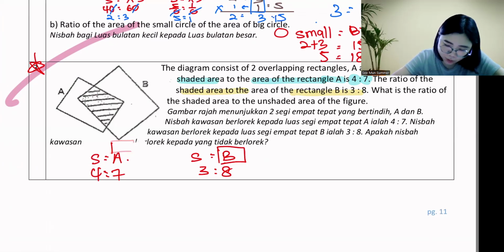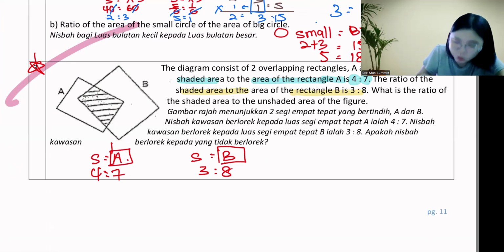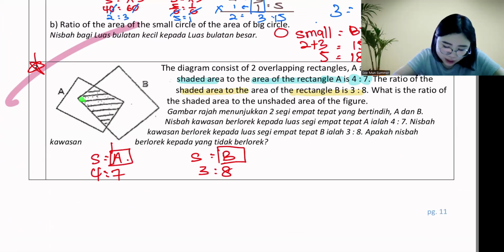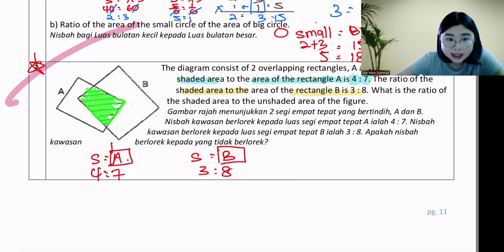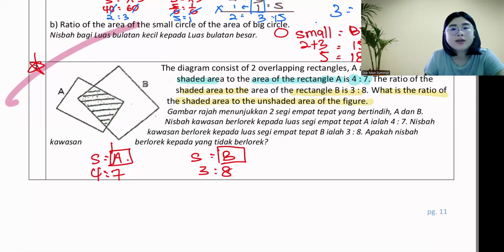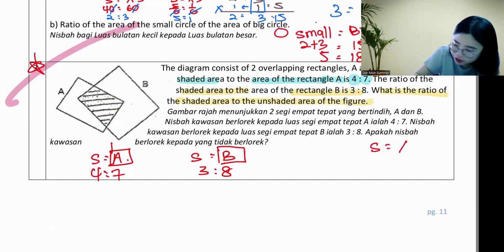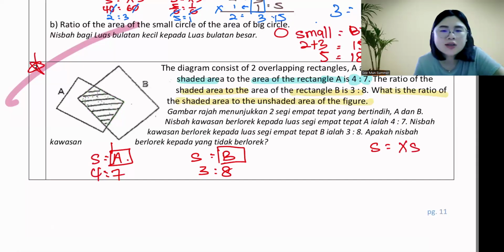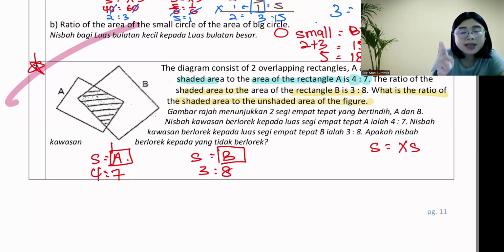So now, what they are asking, can you see there are still one overlapping area? Can you see this overlapping? Meaning this will be keep repeating. So those that keep repeating, we need to put in the middle, because at the end, they are asking for what is the ratio of shaded area to the unshaded area of the figures. Shaded to the unshaded area. The final answer, they want these two ratios. But we need to combine them together, then only can figure out what is this answer, correct?